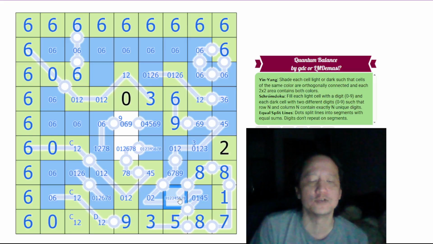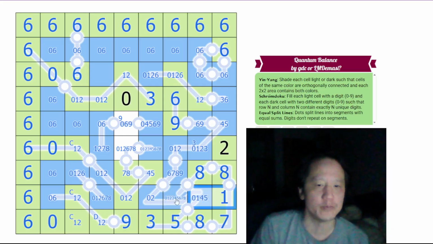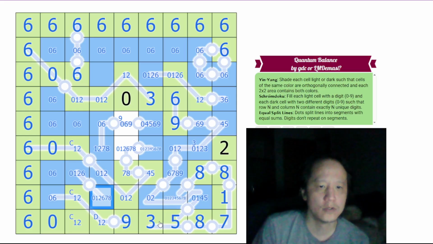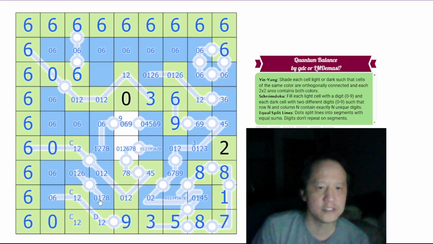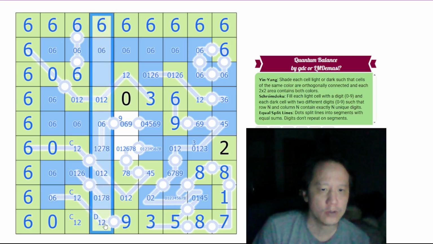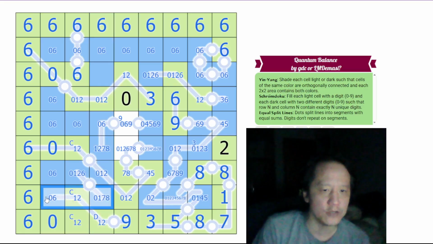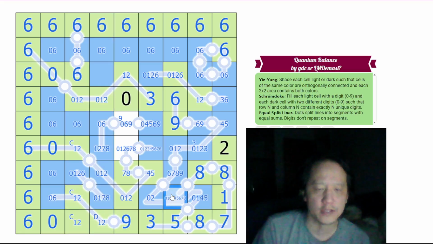And you can only have 2 unique digits here. So that would be 7 in row 8. So this has to be a 7 or 8 here. So this cannot be 2 and 6. This is definitely 7 or 8, which means the other digit must be 7 or 8 in column 4. Because we need a unique digit here. And then these two have to be unique digits. So it cannot be 0, 1, and 2.